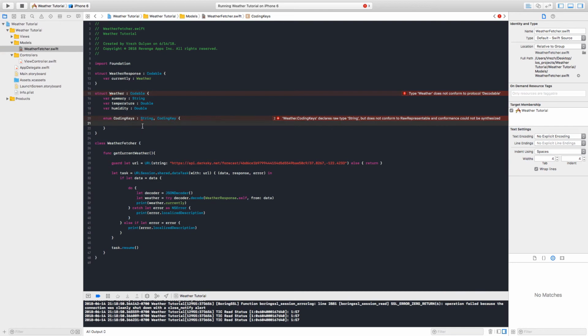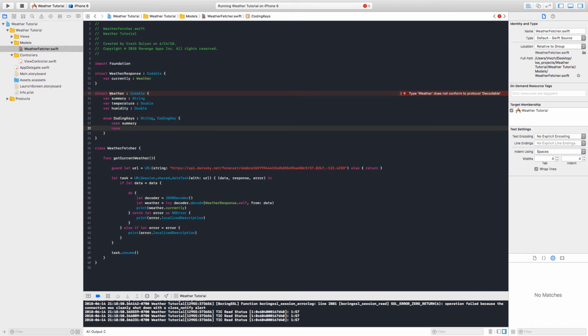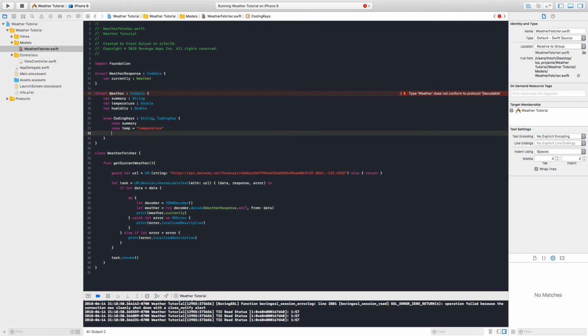The way you would do that if you needed to is that you can go down here in this enum and say, we don't have to do anything about summary, so we can skip that. We can say case temp, I'll say is temperature, and then case humidity.